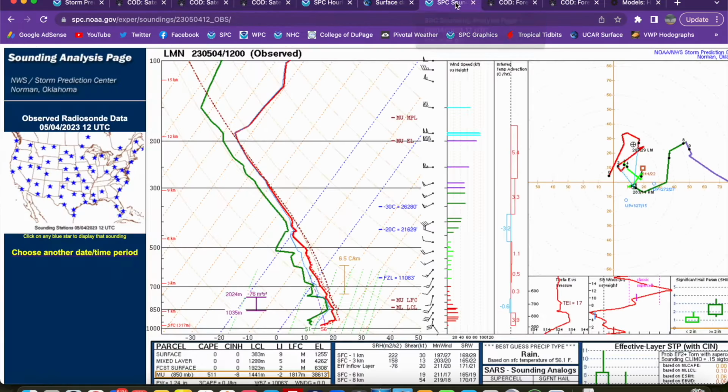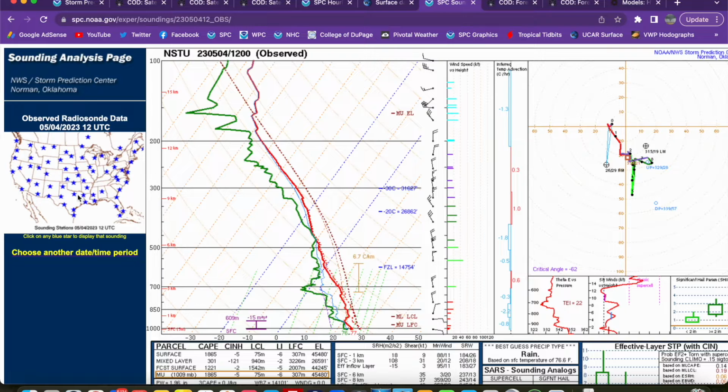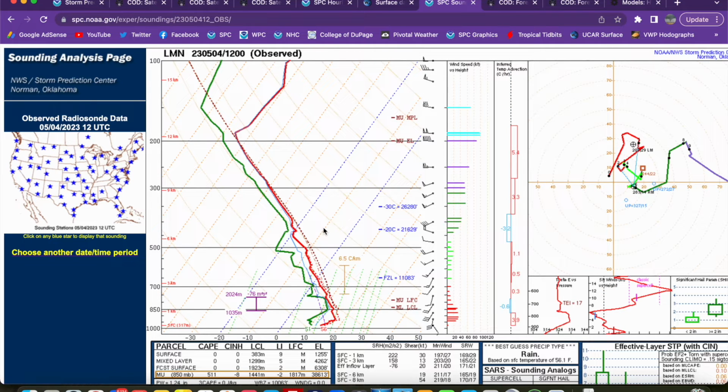Let's go down to our soundings now. Looks like Norman did not release a 12Z sounding. We do have a Lamont, Oklahoma sounding, which is in far northern Oklahoma, so we'll take a look at that real quick to show you what's going on here with the morning weather balloon. So we have an interesting profile here, fairly moist profile up through the atmosphere, a little bit of elevated instability perhaps atop this fairly stout capping inversion in the low levels. This is well to the north of that better moisture, obviously 56 over 51, so not super representative of our environment in the open warm sector.